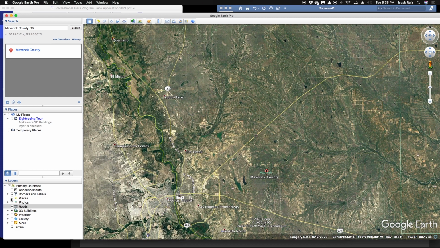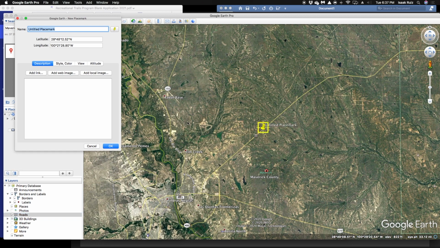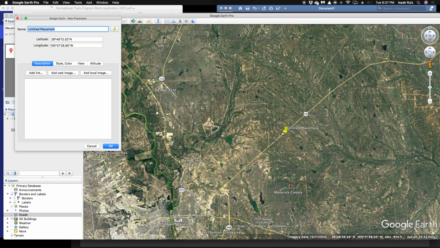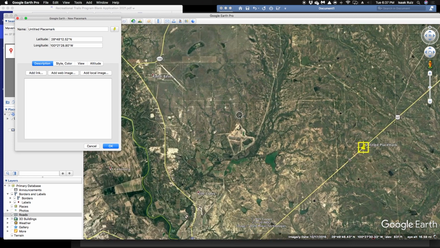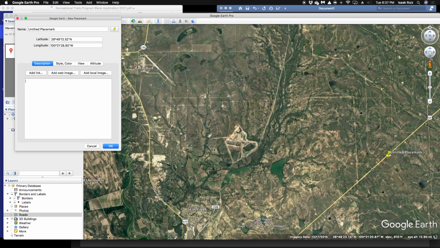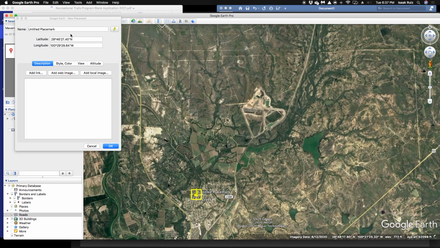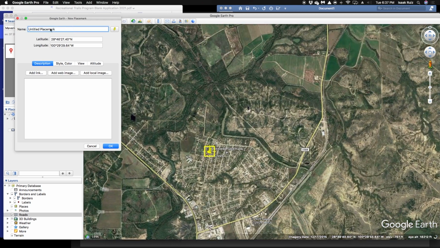What we're going to have to do here is locate a dual marker. That way we can readily recognize where the vicinity is, hence the name vicinity map. So we're going ahead and putting a pin right here where it says Elm Creek. Like I said, there's a vicinity map and there's a site map. The vicinity map tells us where the project location is going to be in reference to the entire county of Maverick.